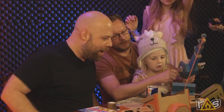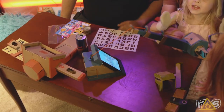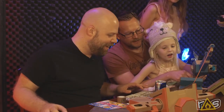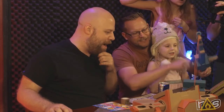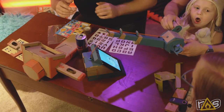Did you lose it? Yeah. All right. One more try, and then we gotta do some motorcycles. This one here. Hey, wait, what are you doing? No, you don't block that. Ooh, get it! Okay, there you go. Like that. Now pull it. Got him! Gotta go fast! Tire it out!